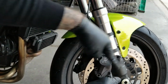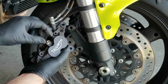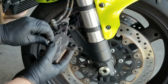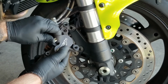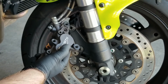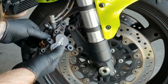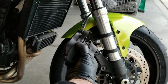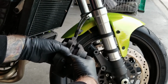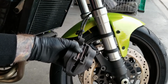Unscrew that all the way out. And then you'll have to pull it out manually again. Sometimes it helps to put a little bit of tension on the spring, but it should just come right out. Set that aside and grab the spring, set that aside, and at this point you can take the brake pads out, or you can use a screwdriver and pry the two pistons apart.